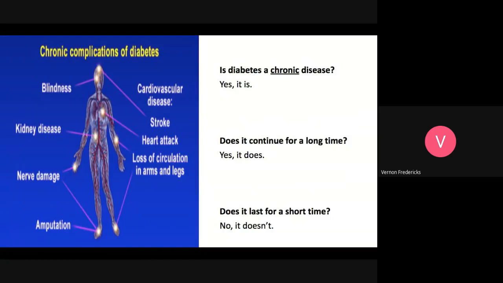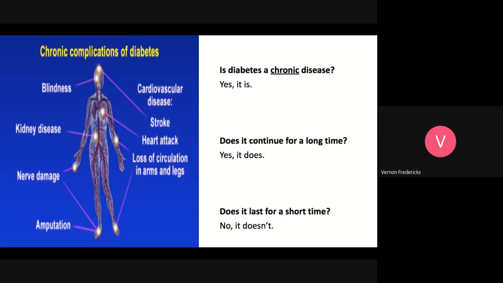On the picture on your left hand side, you can see if you have diabetes, what can happen to your body. Okay, so let's go on the left. If you have diabetes, you can go blind. You cannot see anymore. Okay, so your eyes become infected. Okay, the next one is you have kidney disease. Your kidneys don't work anymore. Yeah, because of the sugar.